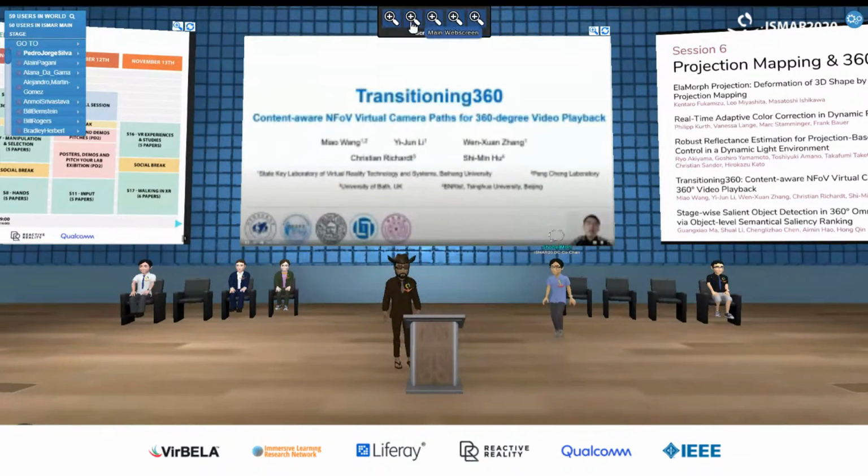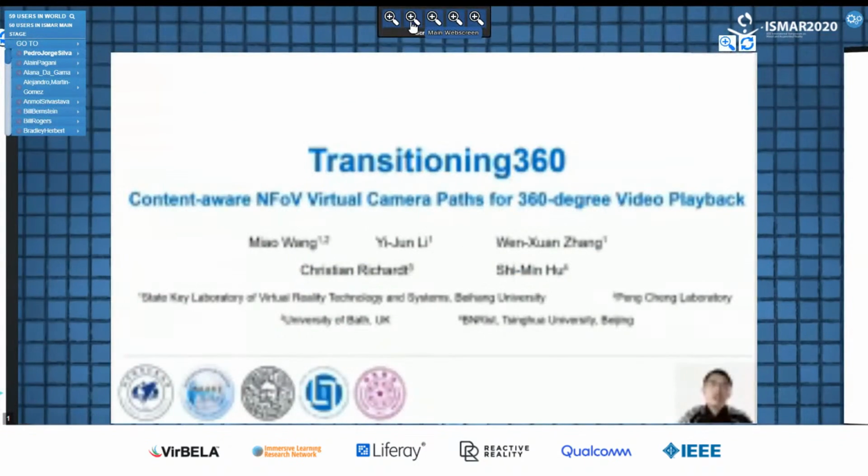Hello everyone, I'm Yijun Li from Beihang University. Today I'll introduce transitioning 360 content-aware and normal field of view virtual camera paths for 360-degree video playback.